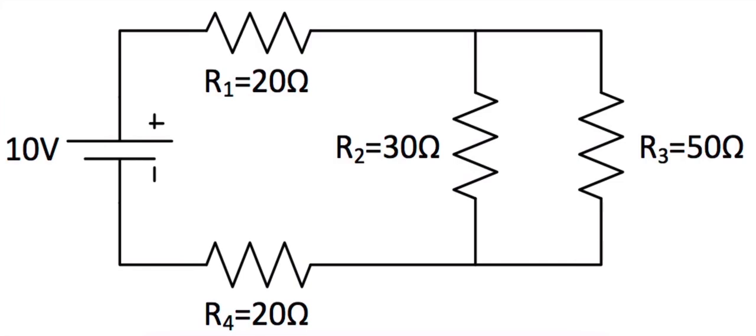In this video, we are going to talk about the combination circuit. Now, what is a combination circuit? It is a mix of both series and parallel circuits. So, in order to solve this, we need to first understand if the connection is in series, how do you get the total value of the resistance? And if the connection is in parallel, how do you get the total value of the resistance? And once you get to know those equations, then you can apply both side by side to get the final answer.